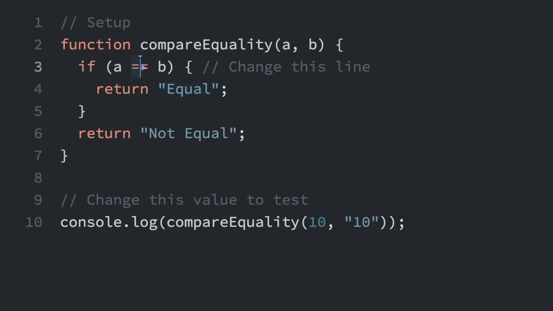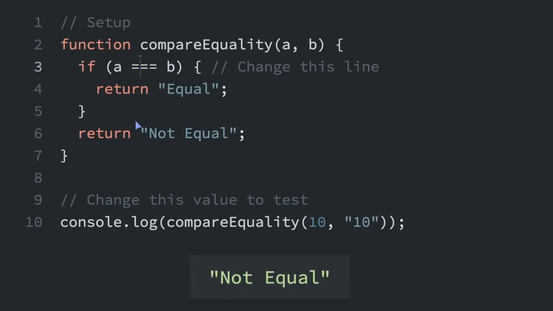Since we're using the equality operator with two equal signs, it performs a type conversion and it converts the string into a number. But if we use the strict equality operator with three equal signs, I'll run that again and you'll see Not Equal in the console, because now it's not converting the types and it's just checking if a number is equal to a string, which it is not, so we get Not Equal.